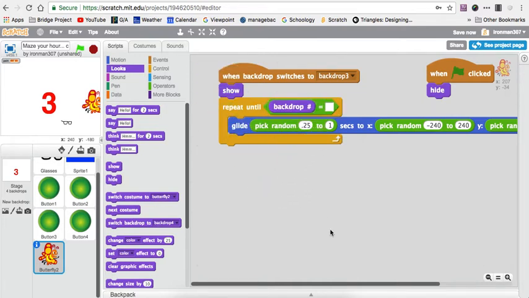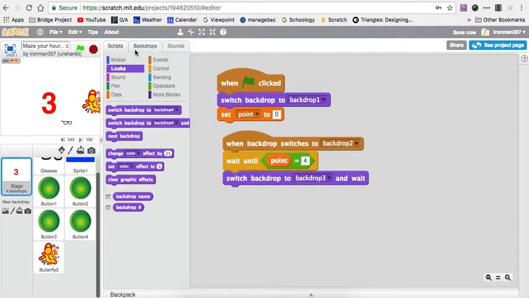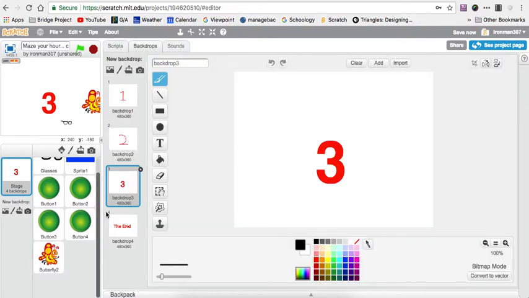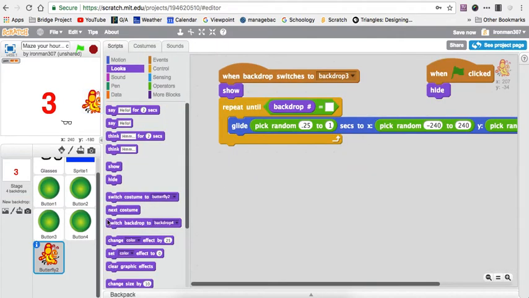So now I can just drop that in there, and I know if I click on my backdrops, it's backdrop number 4. It's a lot easier to use these backdrop numbers than necessarily the backdrop name, because if these backdrop names are out of order, or they're not spelled right, or even if they're not capitalized or spaced right, that can mess it up. So backdrop number 4 is a little bit easier to use, so I go back to my butterfly: repeat until backdrop number equals backdrop number 4.